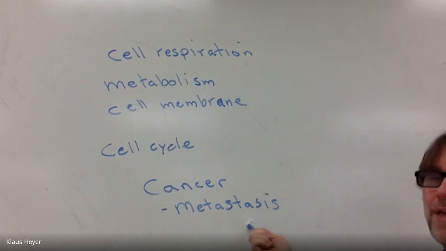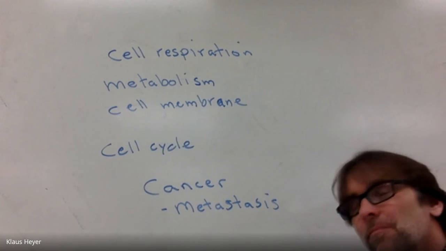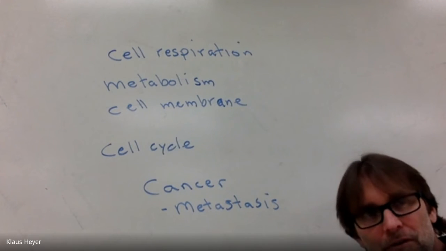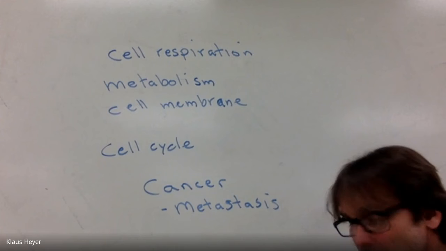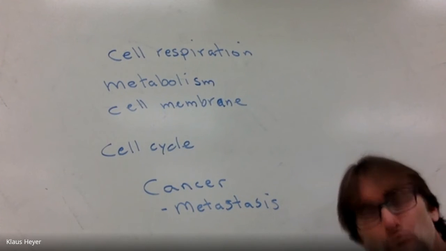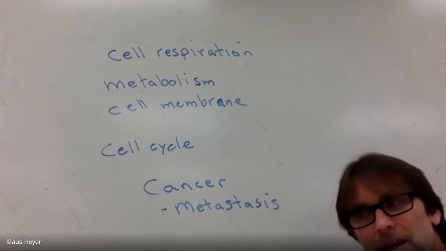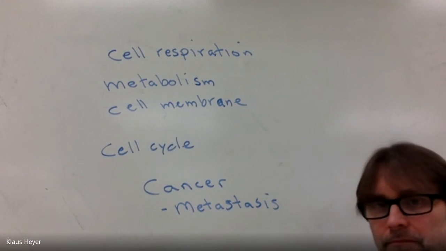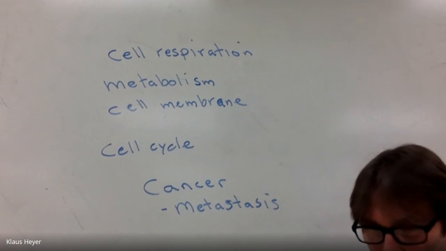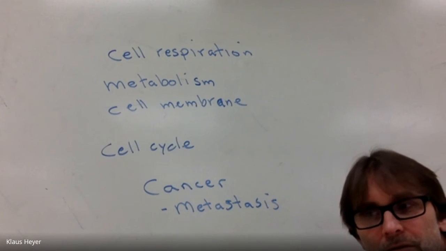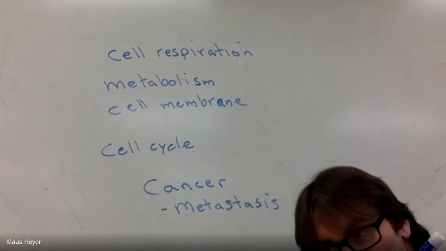And then what does metastasis mean, or metastasize? It means that it's spread. It's spread into the lymph or blood. The lymph's kind of like your blood. It's a way to get things around your body. So once it goes into the lymphatic system or your blood, it could end up anywhere. So I'll probably ask like 3 questions at least about the cell cycle, because we didn't have that one on the quiz.